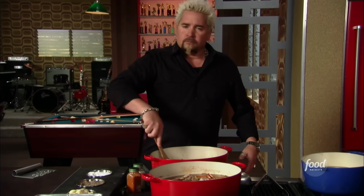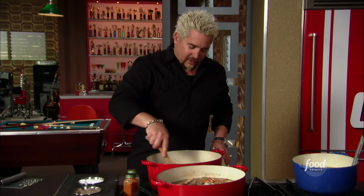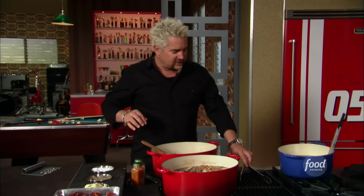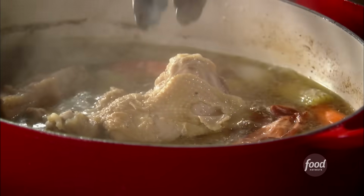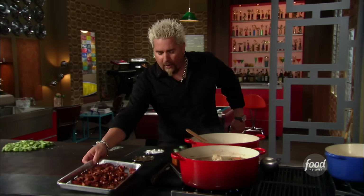Tell you what, now what I got going right here, a little smoked chicken stock. So I got this chicken that I brined, and then I dropped it in there with about 16 cups of water and some mirepoix, some veggies. And this is really coming together nice. Carrots and celery and onions. And look at that chicken. I'll let that cook a little bit longer, and then I'll take it out, let it cool down, shred it, and pop it back in here.